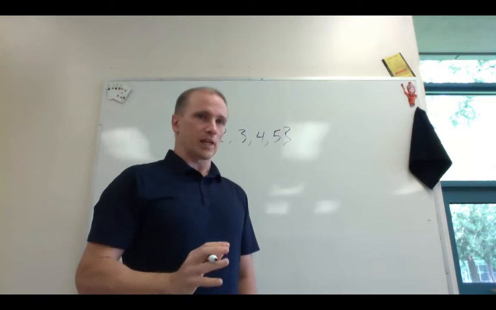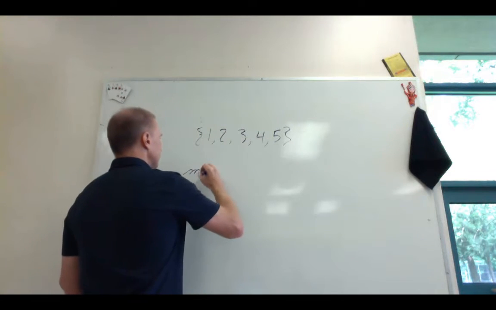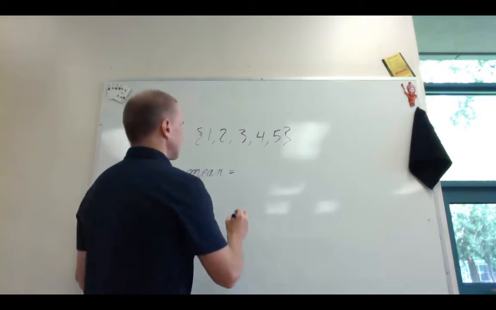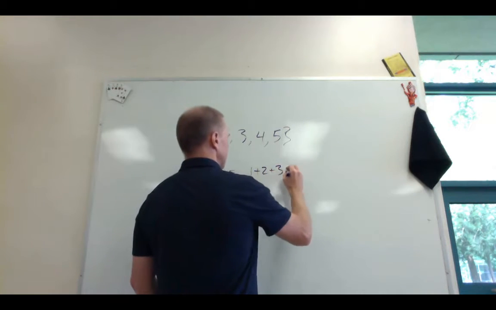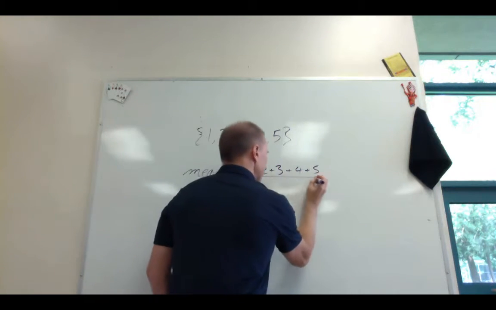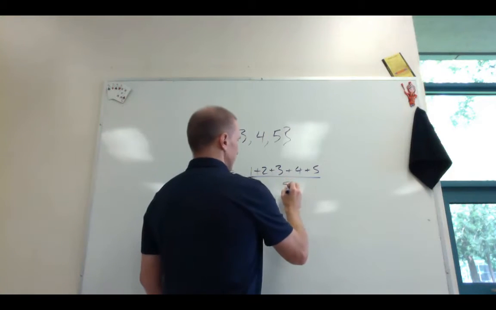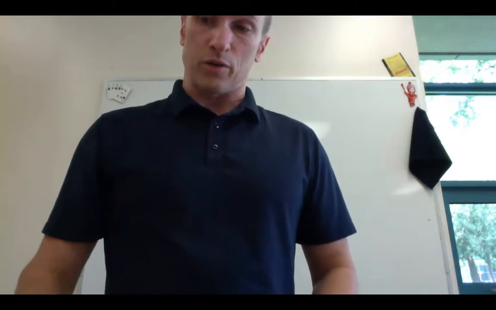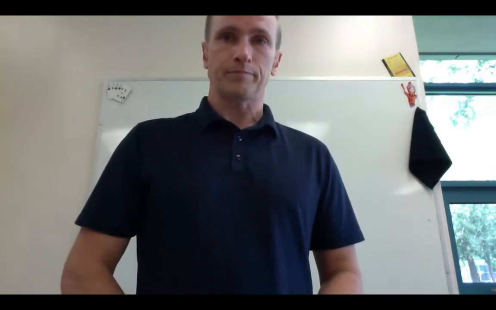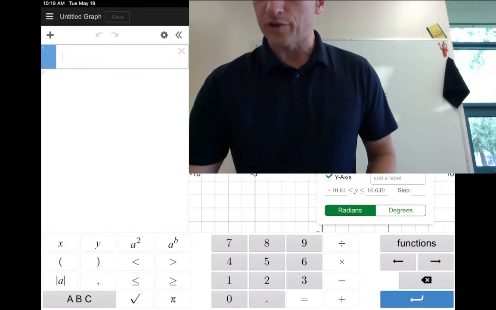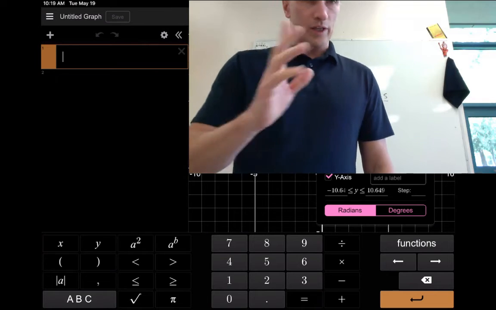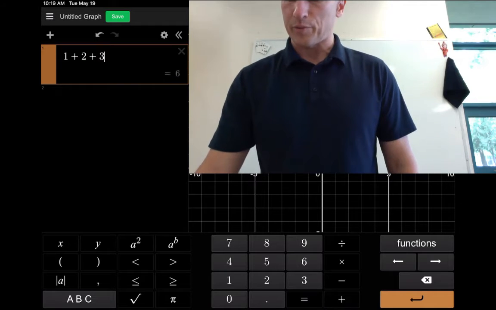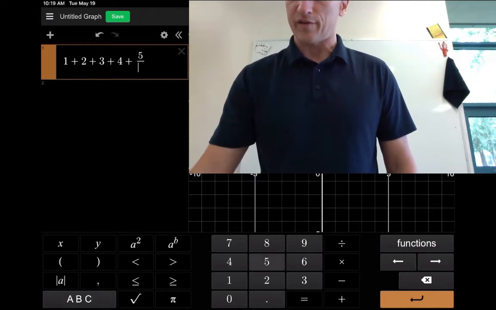And to calculate the mean, what we're going to do is add all of the data, 1 plus 2 plus 3 plus 4 plus 5, and then divide by how many there are. And there are 5 in this case. Now when students do this calculation on a calculator, I'm going to do a quick demonstration with Desmos. Most students will enter it exactly how I've said it: 1 plus 2 plus 3 plus 4 plus 5 divided by 5.